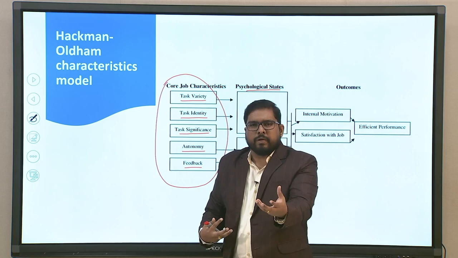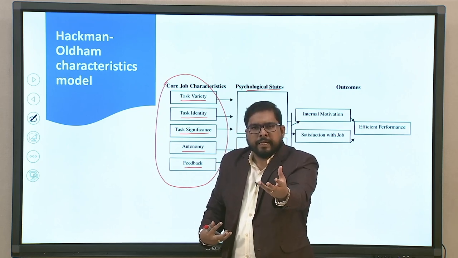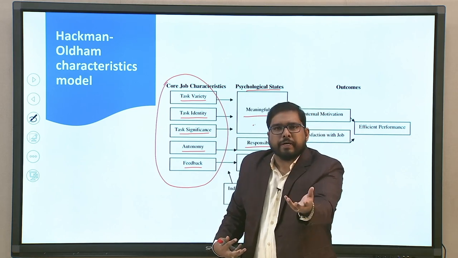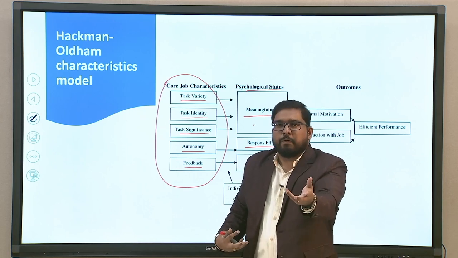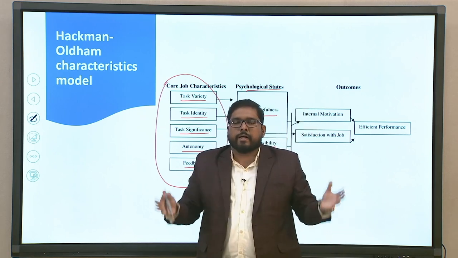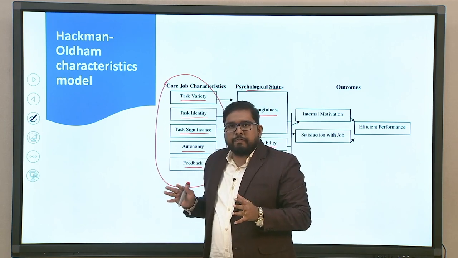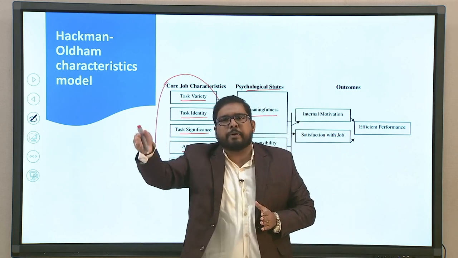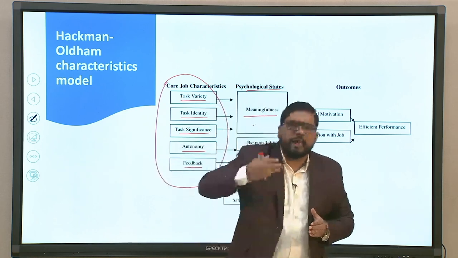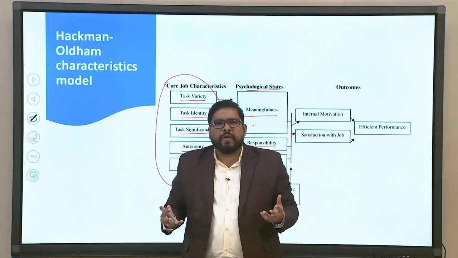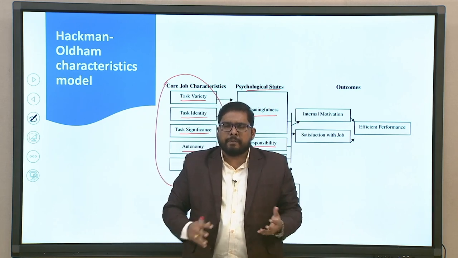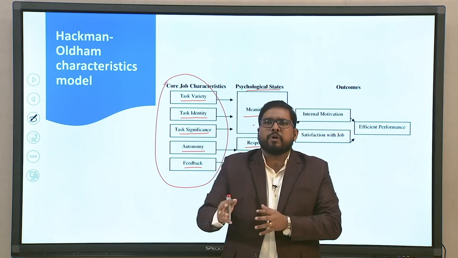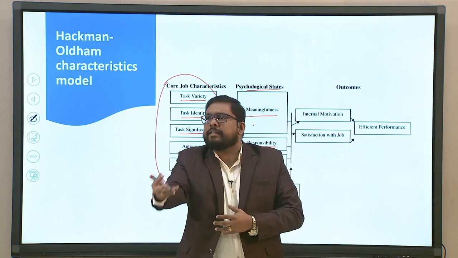If you are being given the responsibility, please try to take the authority also. Vice versa, if you are given the authority, please try to take the responsibility of the job also. Nowadays, what we feel in organizations is that people tend to shy away from either one. You may be given the responsibility, but people might not be ready to take the authority. That creates a situation where it becomes a headless chicken. You are dumped with a lot of other duties because you are not ready to wield or take the particular authority.